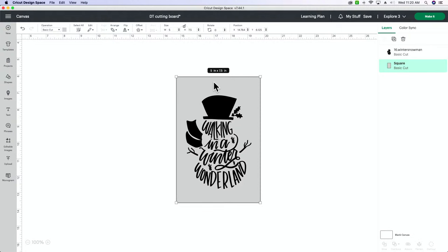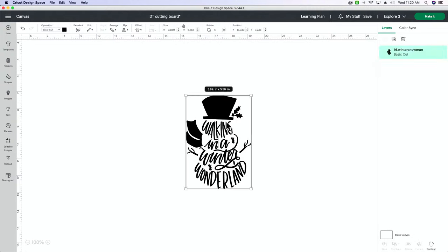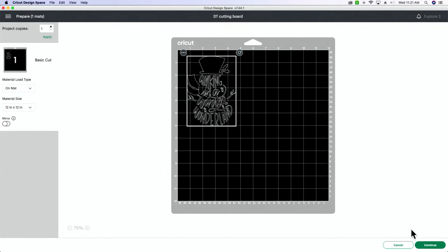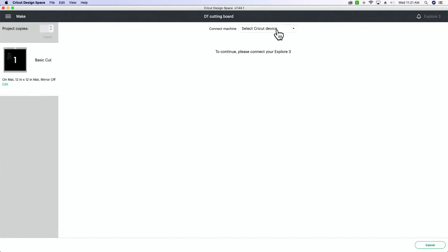So I'm going to delete out our rectangle. I'm going to have my little Walking in Winter Wonderland here, super awesome. We're going to click Make It. I'm going to move this over a hair. We're going to click Continue. I'm going to turn my machine on. We're going to connect to my Explore 3 today.